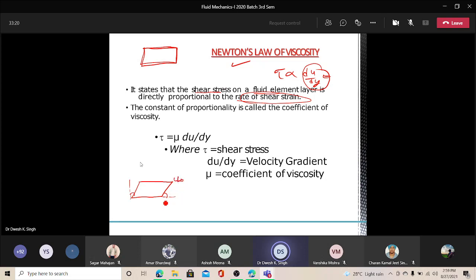This layer is like your upper layer, like u infinity, and this you can say is the u naught. So there exists a velocity difference, that is u minus u naught divided by y naught minus y infinity. It will not be 0. So this is your strain, because you can see that there is some development of a strain, that theta value, which we will discuss broadly in a future lecture.